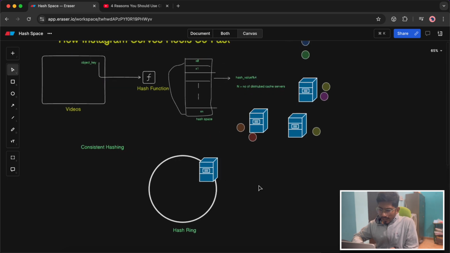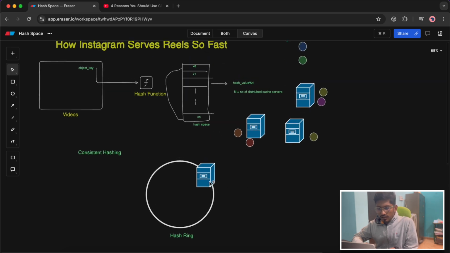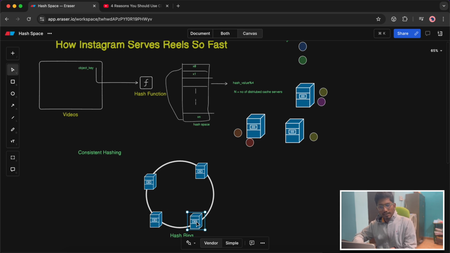We calculated the hash value of this server's IP using the same hash function and we place it here. Similarly we calculate the hash values for all our other 4 servers that are available, and we place them on the ring like this.